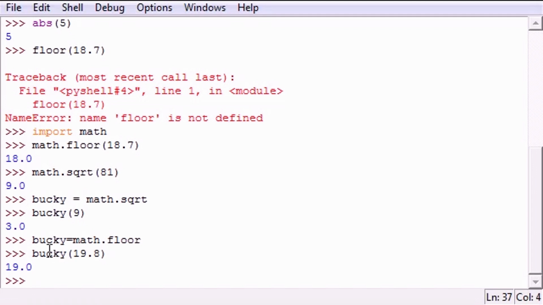That is how you use a variable to assign it to a function, and that's a really useful method. Just play around with that a little bit, and it'll save you a bunch of time in the long run. So that's your quick tutorial on functions and modules. That's all you need to know for now. Practice this, and once you learn this, you're ready to move on to the next tutorial.